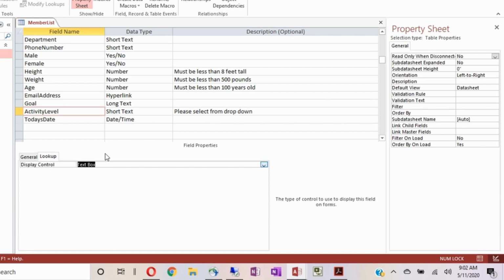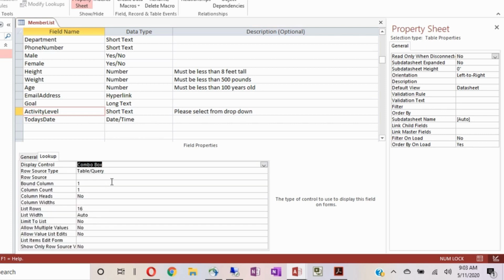So short text by default are set up as text boxes, but there are a couple other options for you. There is a list box. What a list box will do is it's going to give you the list of everything you put as choices. So it can be a rather large box depending on how many choices you have. And then the person simply clicks on the option of their choice and it highlights that one. I'm not a big fan of list boxes. Maybe you are. But I prefer a combo box, which is more like a traditional drop-down, like this one. So we're going to select combo box for this.